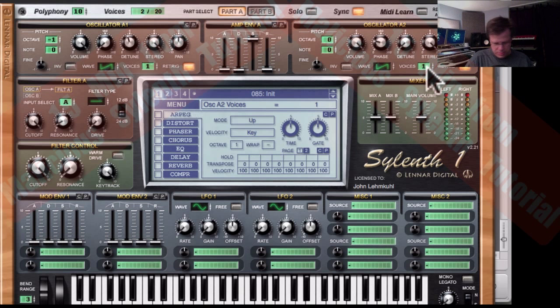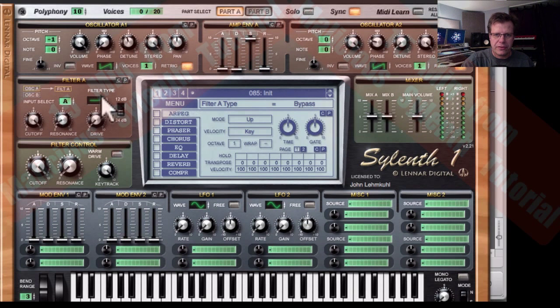We're going to make a bass, and for this we want the filter — let's go low-pass filter. So you've got Part A with two oscillators, an envelope, and a filter. Part B has the same: two oscillators, the amp envelope, and the filter. This filter control down here controls virtually like it's got cables connected to the cutoff and resonance of A and B together. If it's all the way up, it brings the cutoff all the way up. Set this in the middle at least, maybe lower.